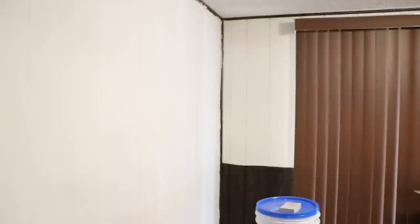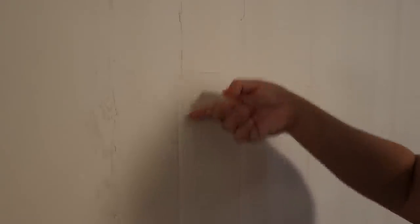Let me go ahead and get you guys a closeup. I'm going to make it darker so you can see the shadows. So this space here I've already sanded down — you can kind of see it's smooth. You can see the wall peeking through here where the layer was just a little thinner. But then over here you can see these ridges, and these are what the scraper will catch on when I'm trying to lay a smooth second layer.